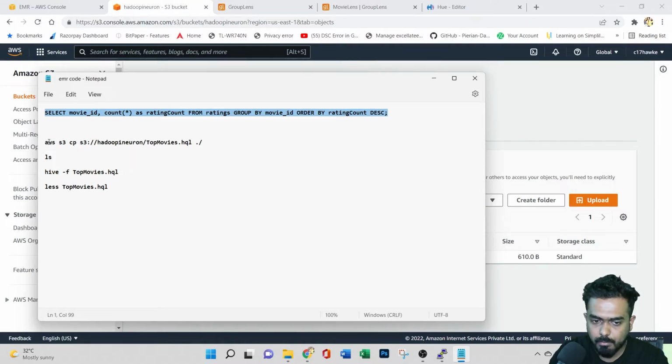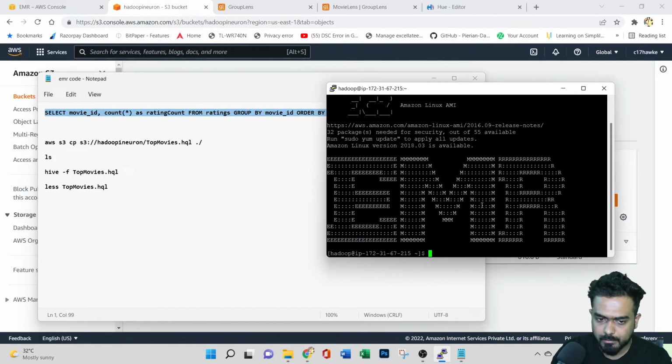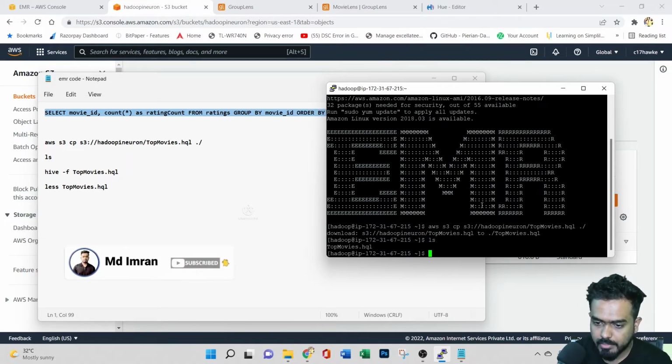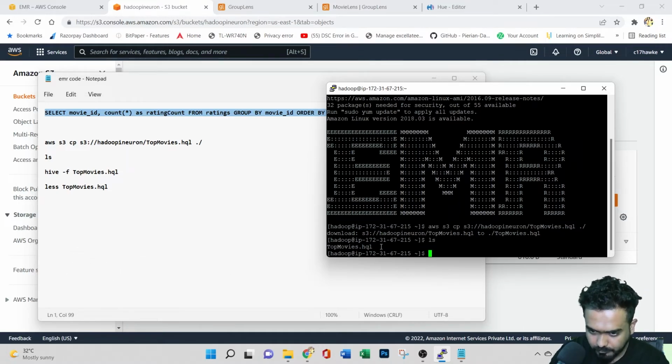I'll type aws s3 cp, then the file location, that is Hadoop iNeuron, and the name of the file, top movies.hql, and copy it into the same Hadoop directory. If I do ls, you can see top movies.hql has been downloaded.